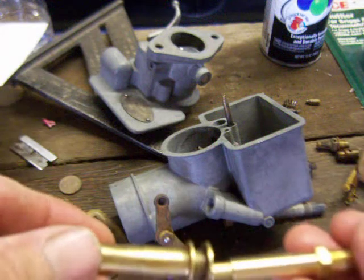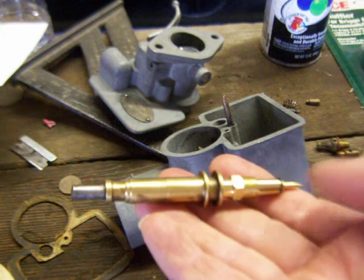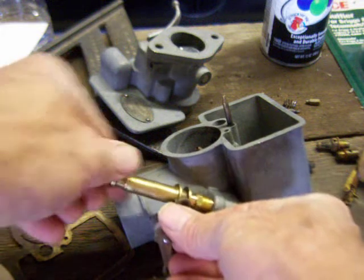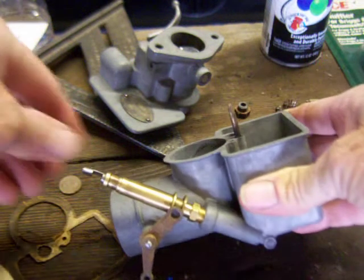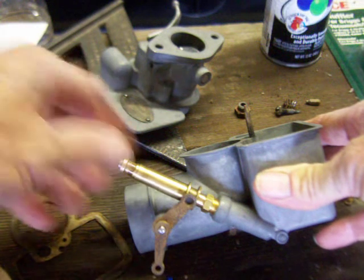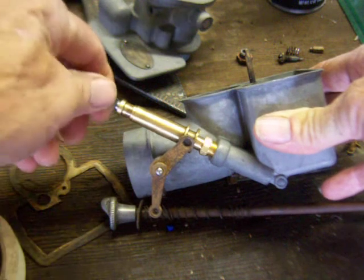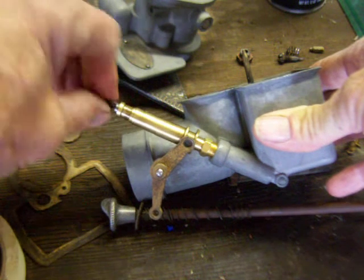The sleeve goes on there like that. And it turns the needle in and out, and at the same time it chokes it. And I'll show you here. It goes on there like that. So what you've got is this sleeve moves up and down. That chokes it, and then it's got this rod right here that runs to the firewall and down, and this thing turns it like that and enriches and leans the thing also right from the dash. If you choke, and then you're enriching and leaning the thing.